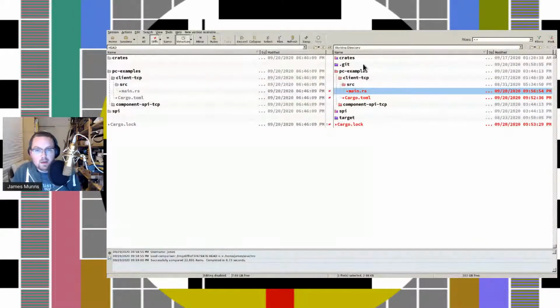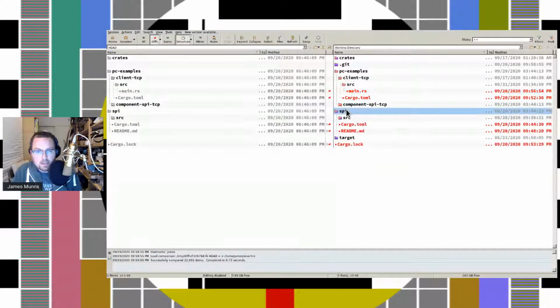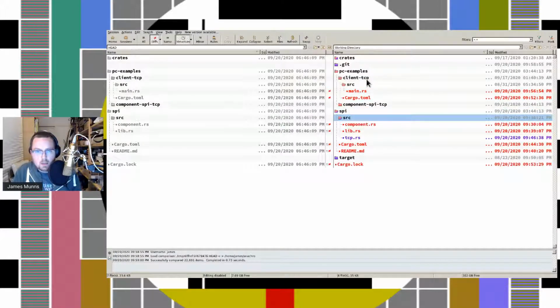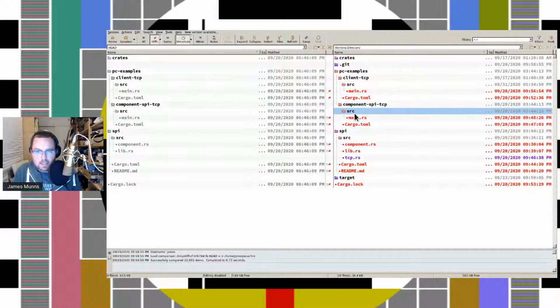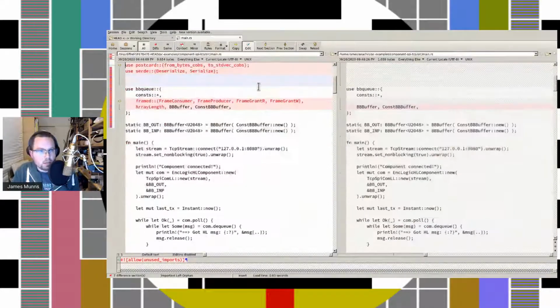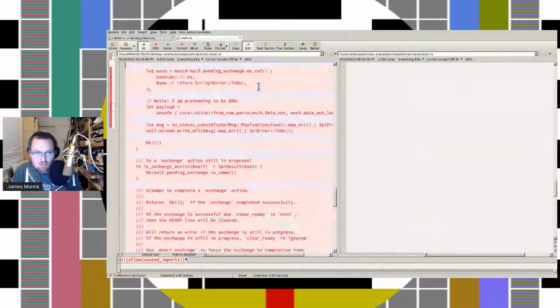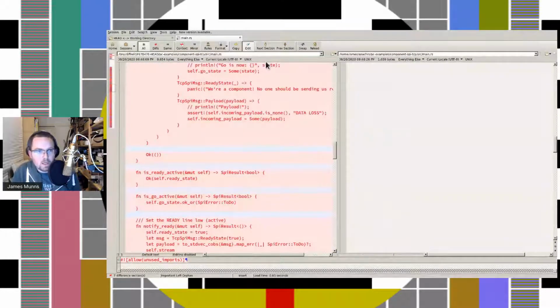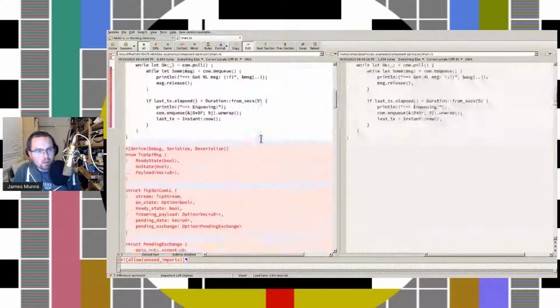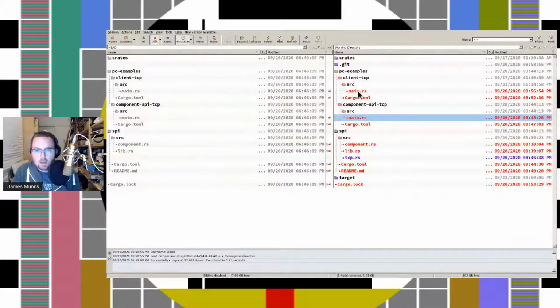And then looking at SPI... Well, we can also look at component SPI TCP, because I got that working first. Essentially, I just deleted everything. All this code now lives in the SPI repo because it's a generic SPI over TCP. The rest of the code didn't really change. I just removed some of the imports because I don't need them anymore, and now I import this from the Anachro SPI crate. So that works super awesome.